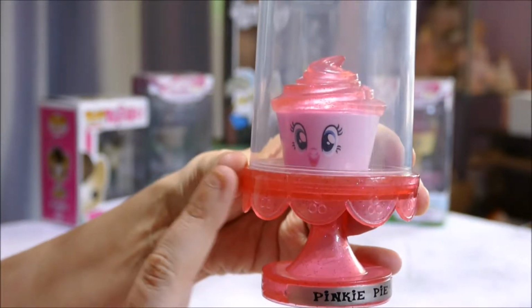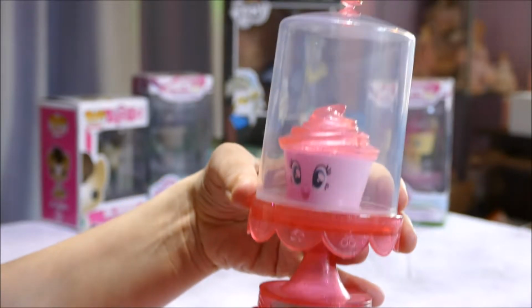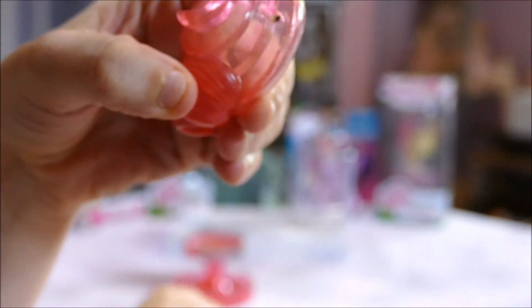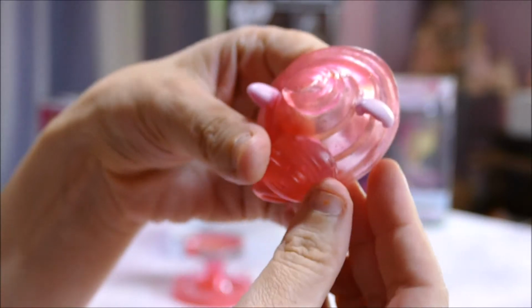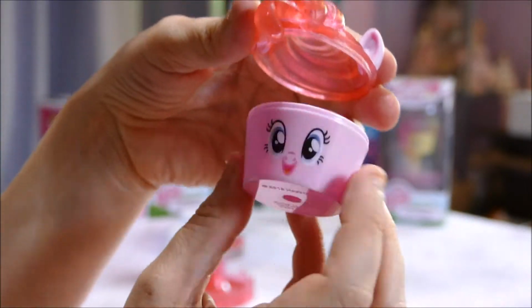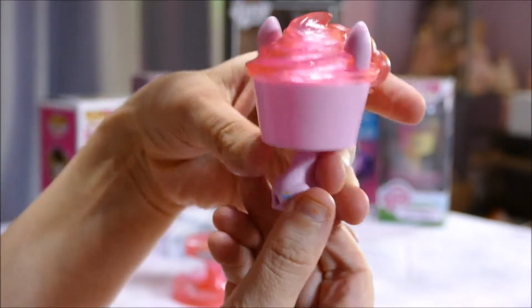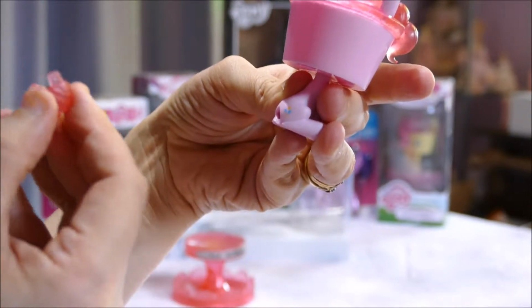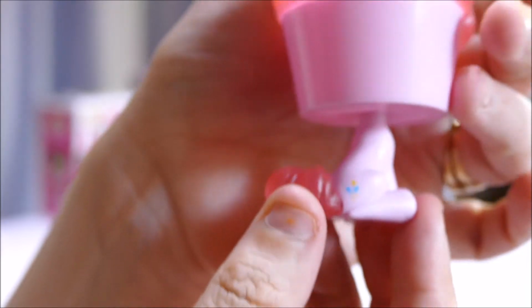And I think it's a really adorable way of having kids have a little play bake sale to sell little My Little Pony cupcakes. I think that's absolutely adorable. To reassemble her lid, there is a hole at the front here. Just stick her hair back in that. There are two ears that go in the holes on either side of her head. Then she has her face, she just pops on. Her body goes in the bottom here, and after all that there's a little tail. It's very hard to mess up, as there's really only one way you can put these things back together. Even this tail has to go a particular way, that way there. On the back of her rump you'll see her little cutie mark. As you can see, there is glitter again through all the see-through pink pieces.